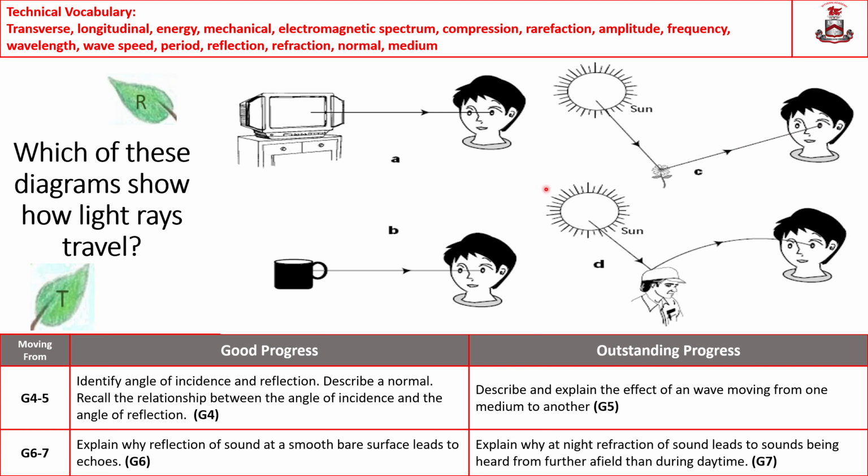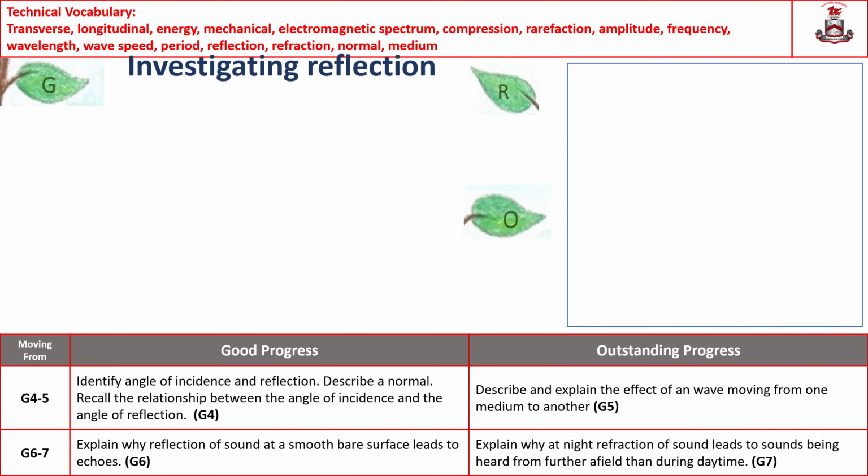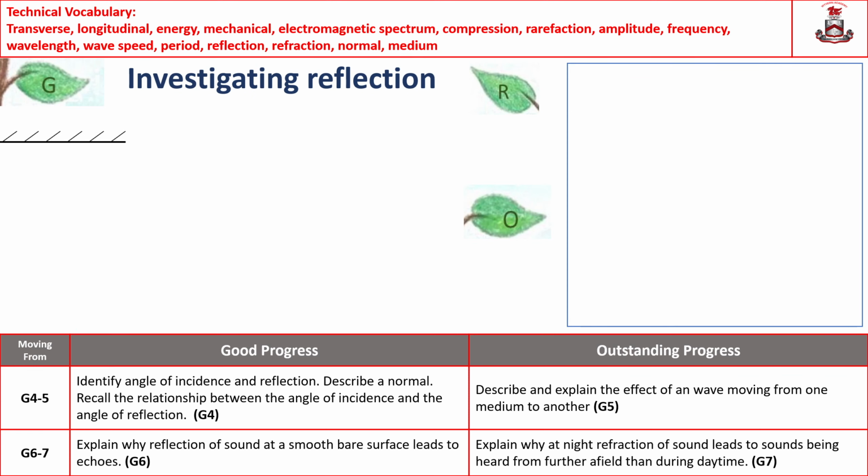This is also not correct. The sunlight hits off the person's cap. The light would then go as a straight line into your eye. It doesn't bend. So we can't investigate reflection, so I'm just going to say you need to know the rules. And when we go back to school, the people that know the rules will find it a lot easier.